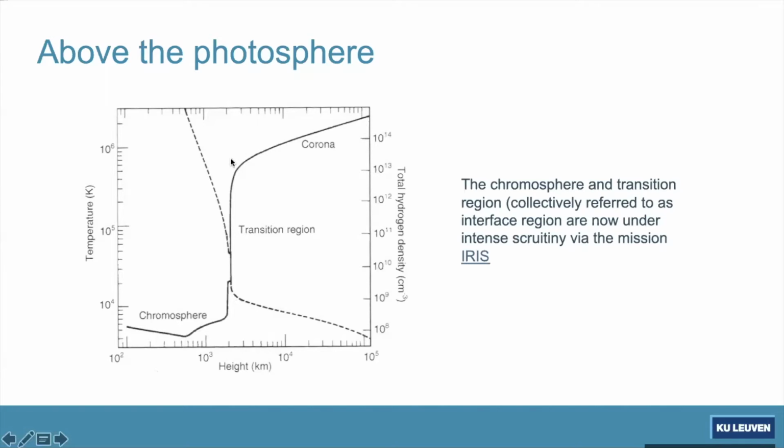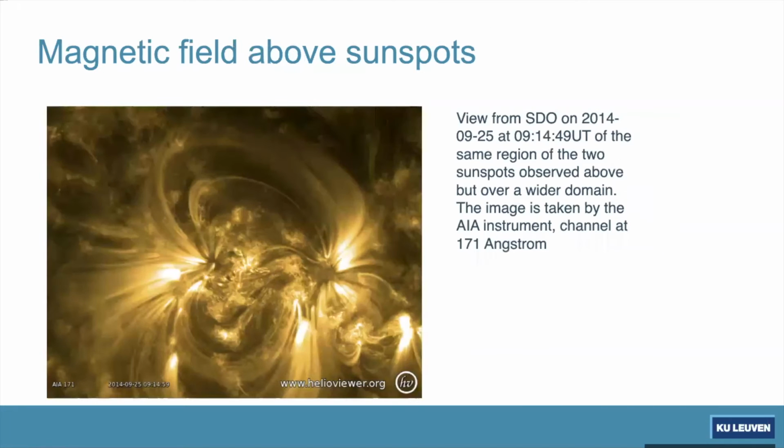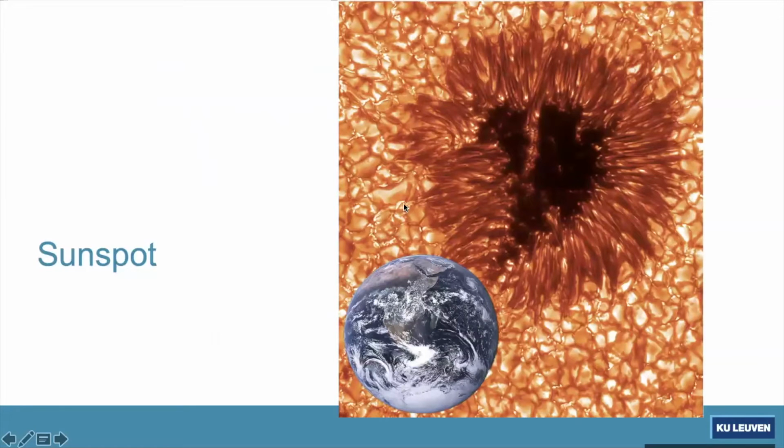The understanding of why the energy is released, and how it produces this heating, is still not understood. There are various theories and there are models, but it's an open question. What is it that produces this tremendous heating? As you can see, it's tremendous because it goes up two orders of magnitude and more. So here you have temperatures of millions of degrees, while here it was 5,000. So there is a tremendous heating. And that is probably linked to wave activities and to what we were seeing in the previous slide. Go back to these structures that you see here that are releasing energy, probably.